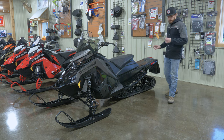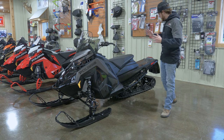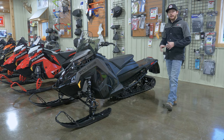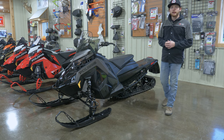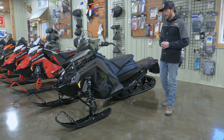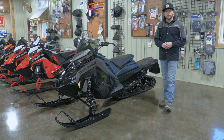Now tracks, you guys can do whatever you need to with them, but it's not going to make a difference for touring. In my opinion, if you wanted it, a 1.35 is going to be the best track for most trail riders. That's really all we need around here in Wisconsin. And it keeps it a nice tight, low lug pattern, so it makes it a great trail sled.